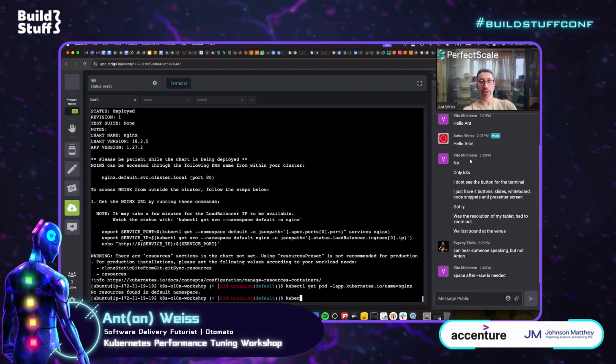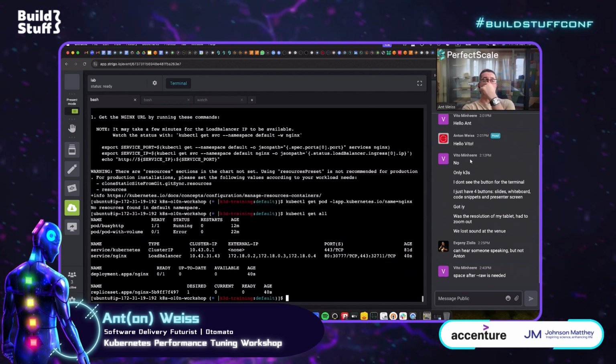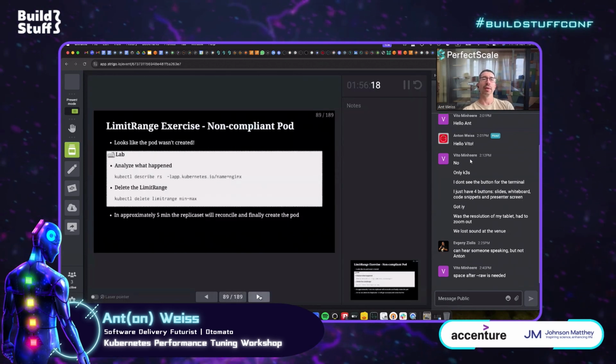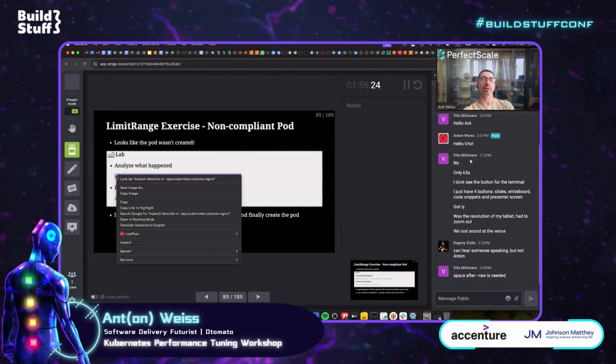And when I do kubectl get all, I'll see that there is this replica set Nginx that says its desired amount of replicas is 1, but its current and ready are 0. So where is our pod? Let's look into this. We'll do describe on that replica set to understand what's happening.